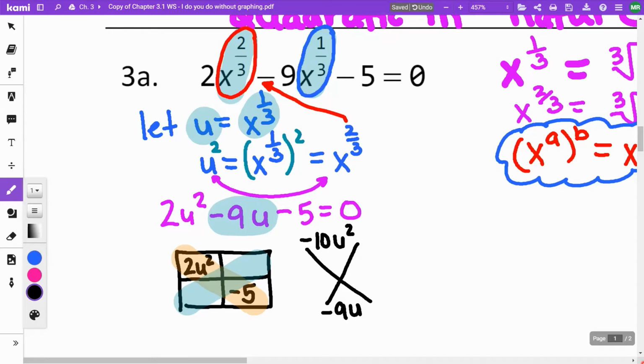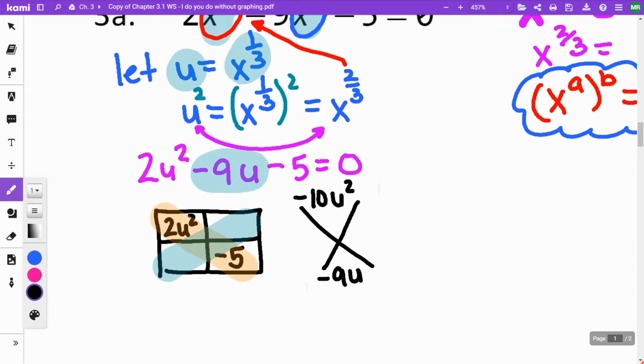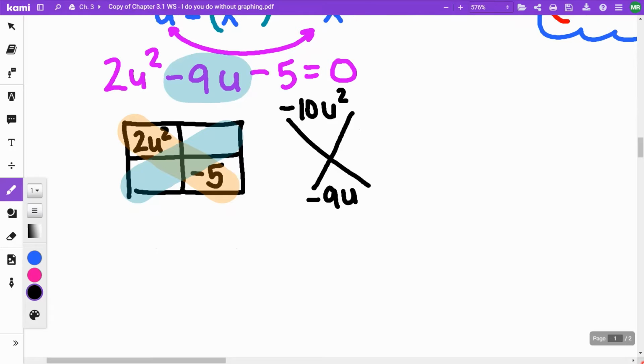Okay, so now when I'm trying to figure out what multiplies to a negative 10u squared and adds to a negative 9u, the one that most of us forget is 10 and 1. 10 and 1. 2 and 5, but that's not going to give me a 9. Okay, and since this is negative 10 on top, I'm going to move it up a little. Since this is a negative 10 on top, we are basically going to have two different signs that subtract to get us that 9. So I'm going to have a negative 10u and a positive u. It doesn't matter which box I put it in. Let's say I put my negative 10u here and my positive u here. And let me just take out those other pieces right now.